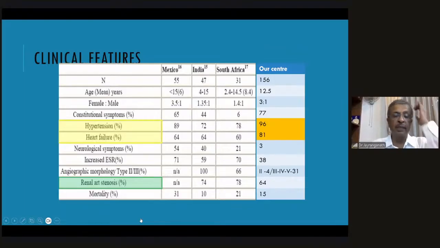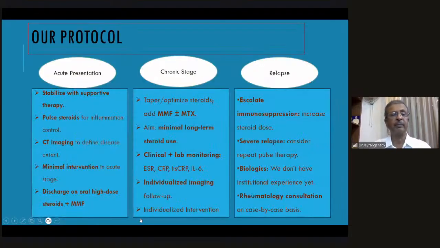This is how it looks in the various studies. But in our center, we have more than 150. This is almost 3-4 month old data, in which I can see that we have possibly more than 200 patients. They have more than 15-20% mortality. Hypertension is present as a rule in everybody, with significant mortality. And we have not been able to achieve a lot, with many losing their follow-ups.